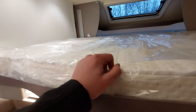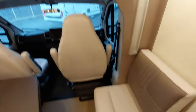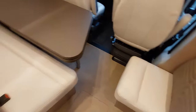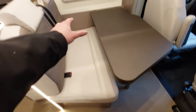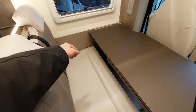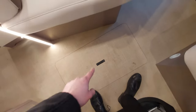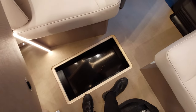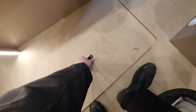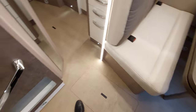You have also got netting which is already connected to the bed, connecting to these plastic pieces just to stop anyone from rolling out — very handy if you've got young children. As far as storage goes in the front lounge, you've got storage above on your bed and a little bit underneath this seat which is quite deep. Underneath the floor you've got a double height floor throughout this vehicle — great for insulation. Simply pull up the floor hatch to reveal a little bit of storage, great for shoes and stuff like that. It's also a great place to put your wine if you fancy a drink.